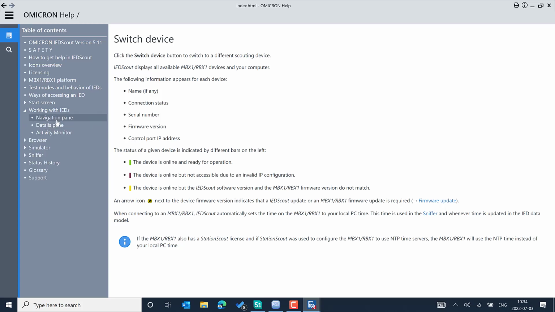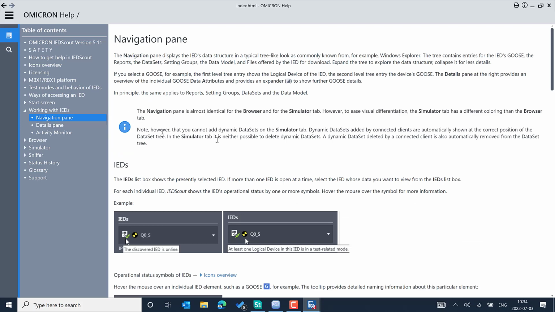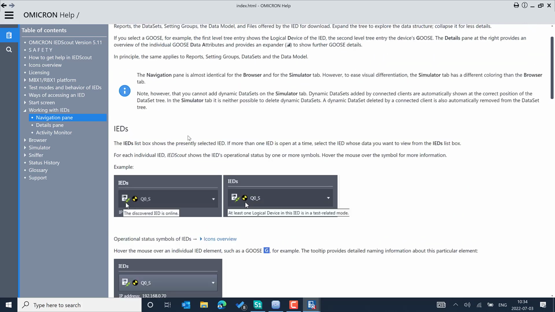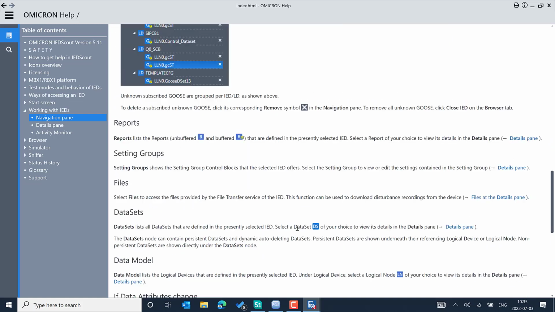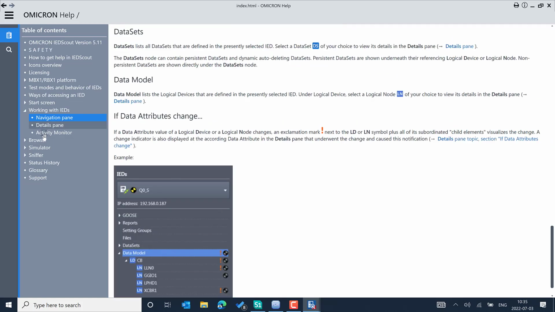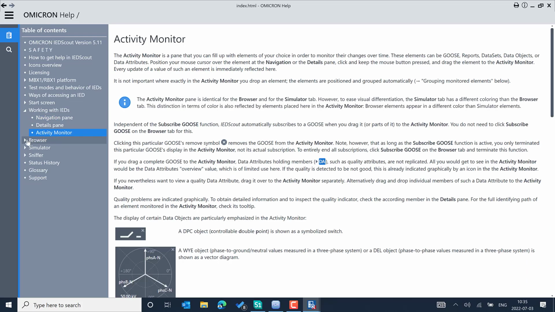When you're working with IED Scout, it's very important to know the different navigation panes: the IED navigation pane, also the detail screen, then the sniffer window, also the activity monitors, that we can use for exporting the signal, and you can focus on a specific signal that you are testing. And then you can go to the browser section.